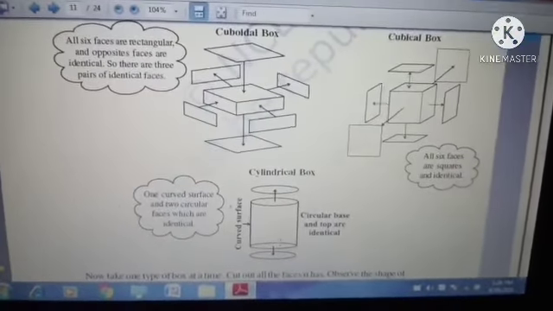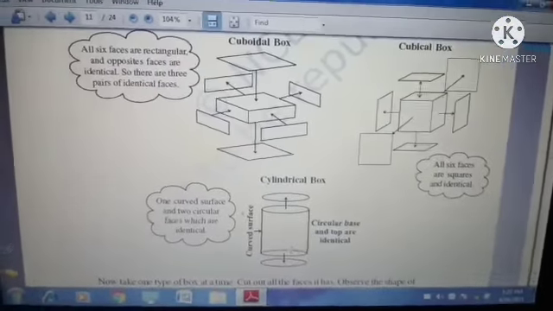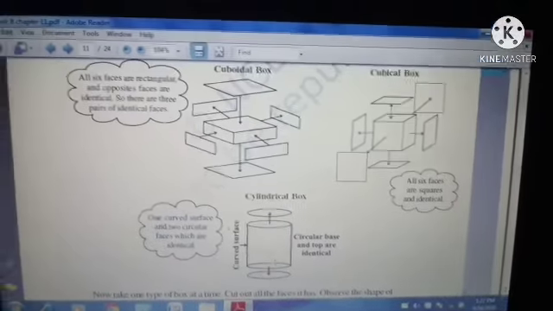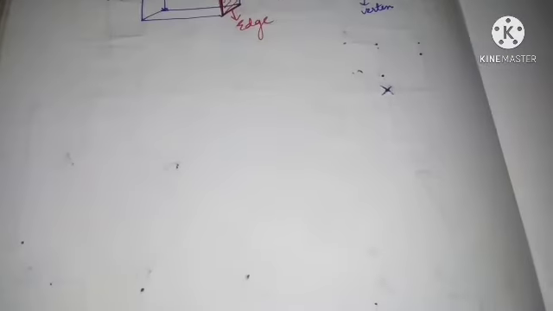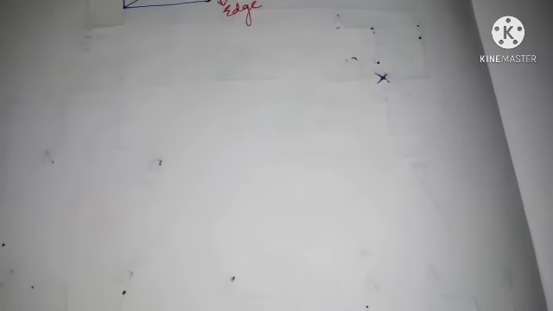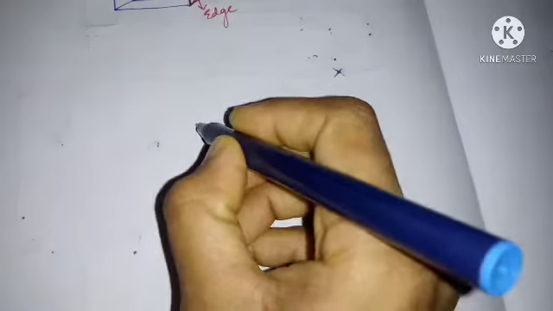For a cuboidal box, how we are saying that it is identical, for a cubical box, how we are saying it is identical, and for a cylindrical box, how we are saying it is identical. That is very much important. And next I want to tell you about right circular cylinders. You know what is meant by cylinders, because top and bottom will be circular faces and a circular curved region will be there. Yes, that you know about the cylinder. Particularly, they are speaking about the right circular cylinder. What is the difference between that? See, cylinder.